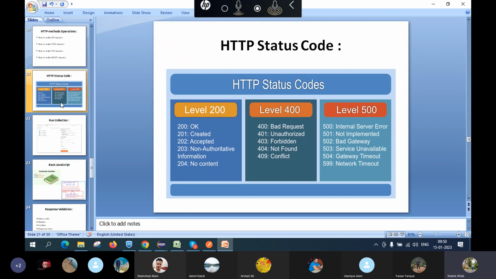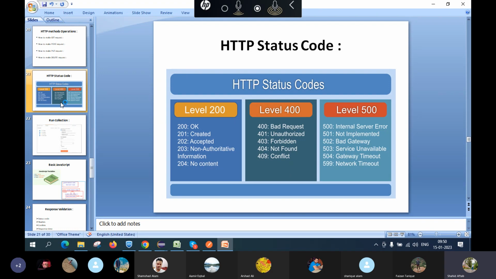your internet speed is not good enough to reach the server. So at the end it will try and it will give you a network timeout or gateway timeout. These are the kinds of things you will be able to see. I have told you, you just need to explore these yourself one by one.